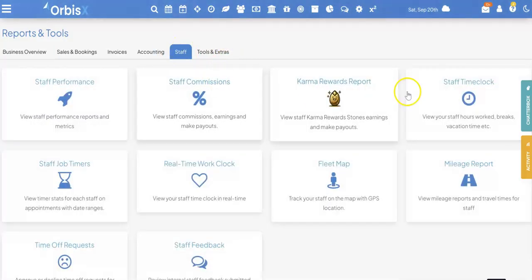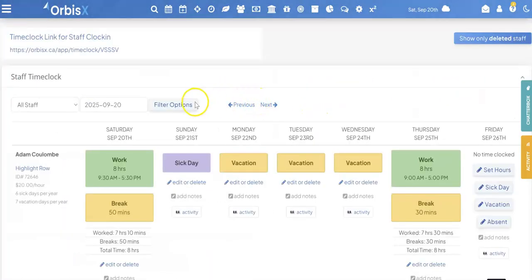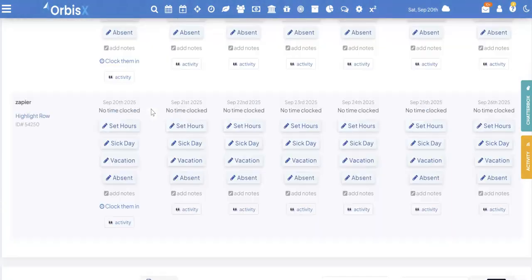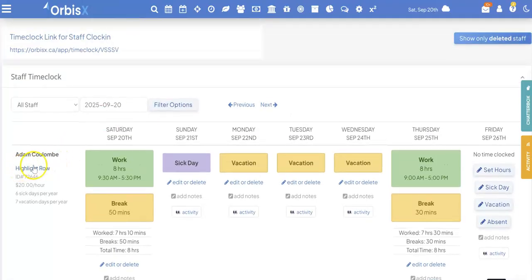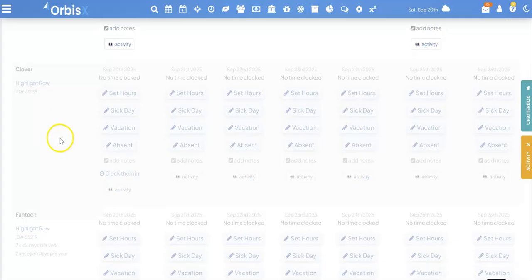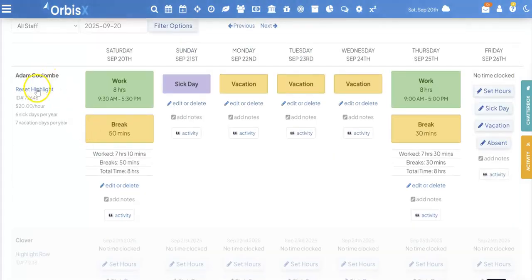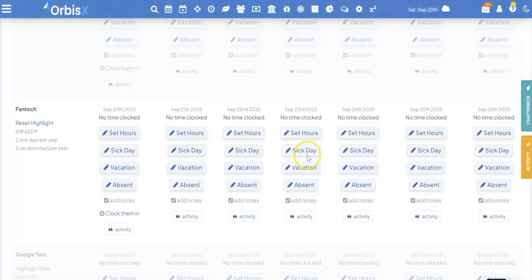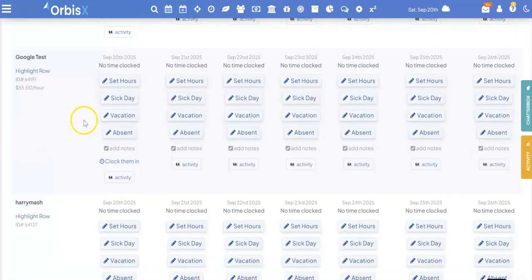So, all right, staff, and then I'll go staff time clock again. And so then this is where you'd see all their hours and stuff. But then if I scroll down, oh, and one last thing I'll highlight here, literally, is you can highlight row. So when you do that, it just blocks out the other ones so you can focus on just that one. So when you're looking at this, there's a lot going on with all the stuff on the screen. So you could say highlight row, and that way you only see that person's thing. It just helps sometimes when there's a lot of data on the screen.